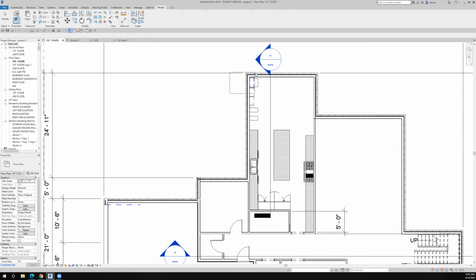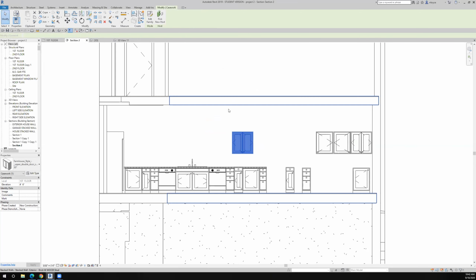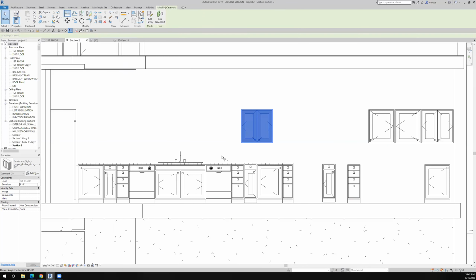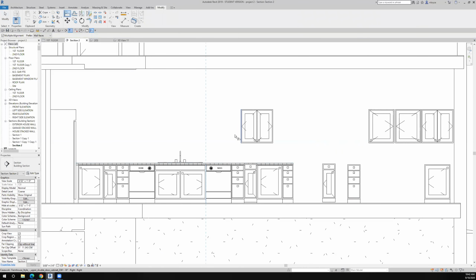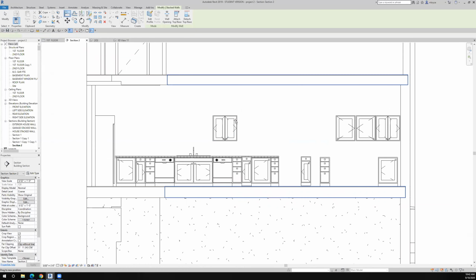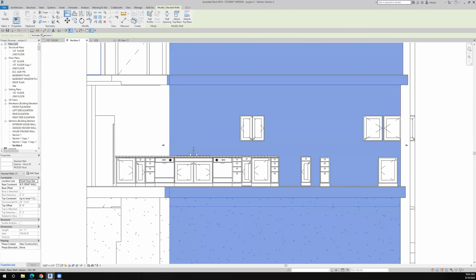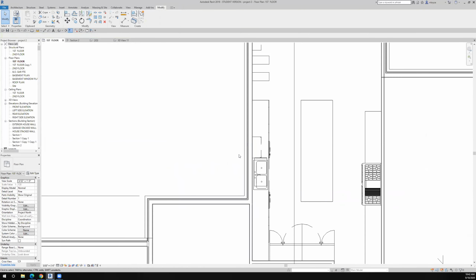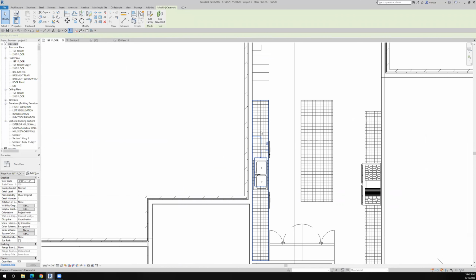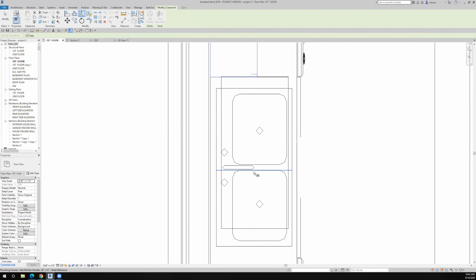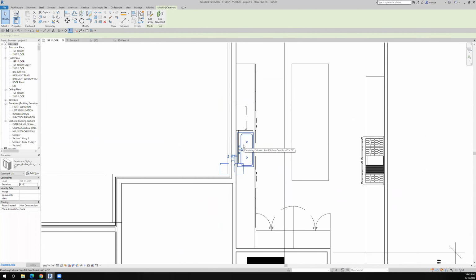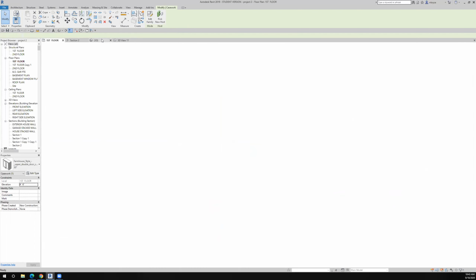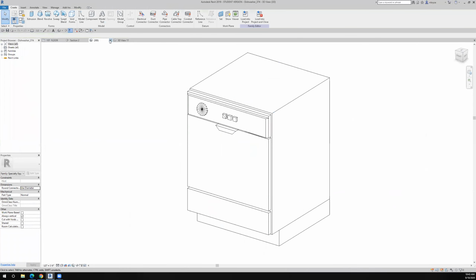So I know I can grab it this way. Look at that, I put a window around it, and I'm going to just copy it over here. Then I'll go back to my section and align it with the edge here. Let's see if I can select that guy again. No, that's not going to work. So undo that, go back to the floor plan, and use my window to grab that object and mirror it about the center line. Let's go back and look in 3D to see what I did. Not that 3D.